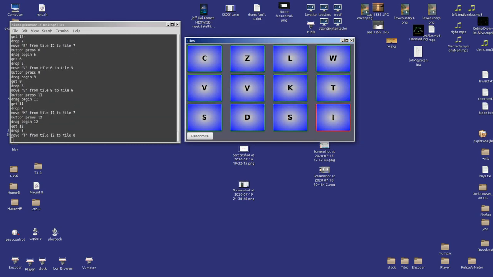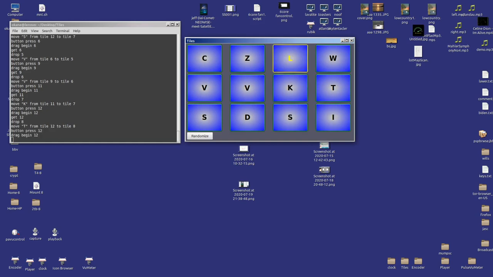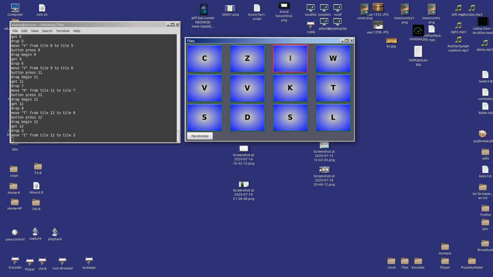They don't have to swap, of course, and they could reorganize laterally and all sorts of things. So if I dragged the I up here, it wouldn't be a swap. It would have meant that the I moved up here, and what was in the I, which was the L, moved here, and the W moved here, and that V moved here, and the K moved here. Anything was possible.